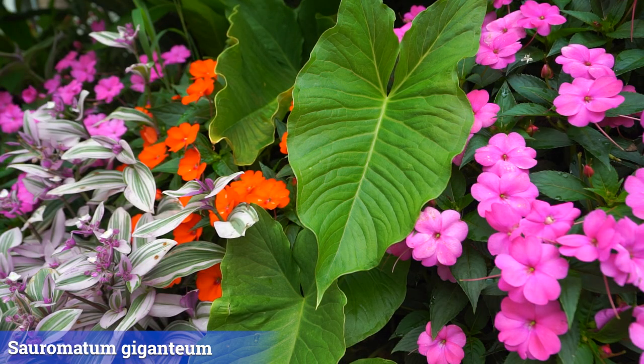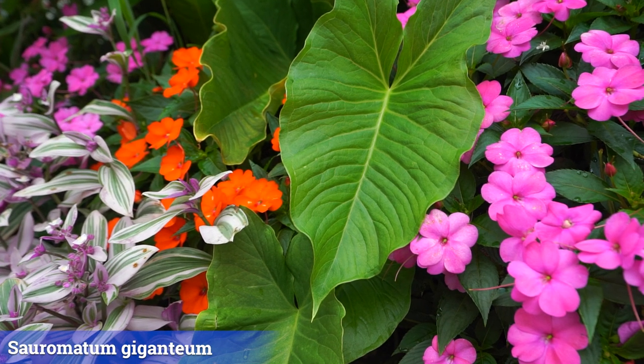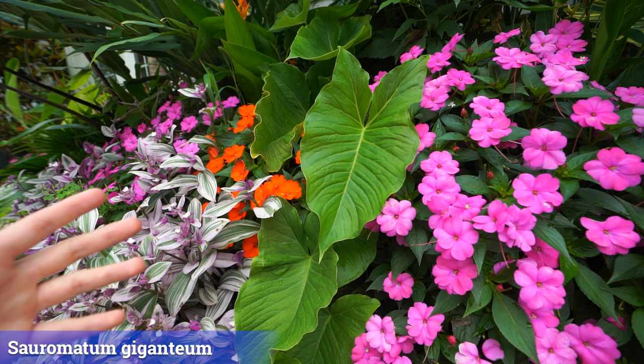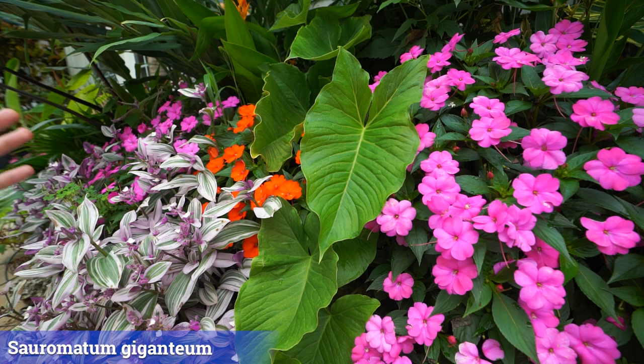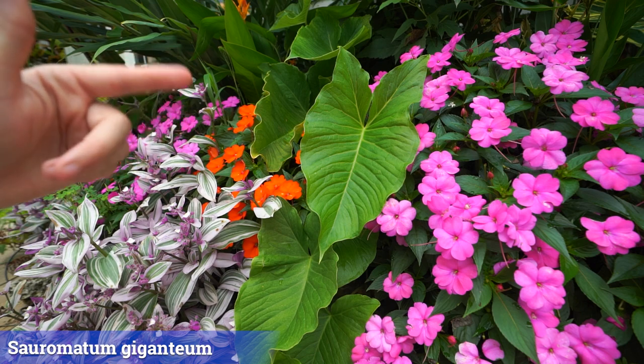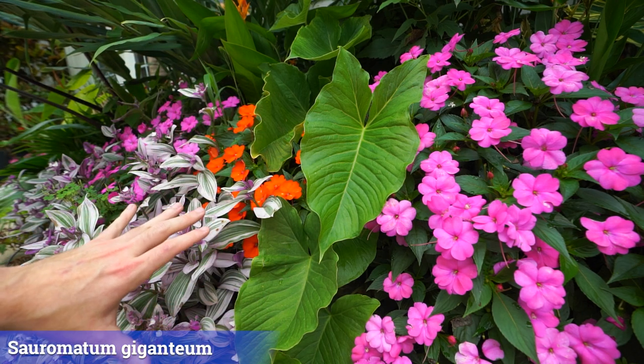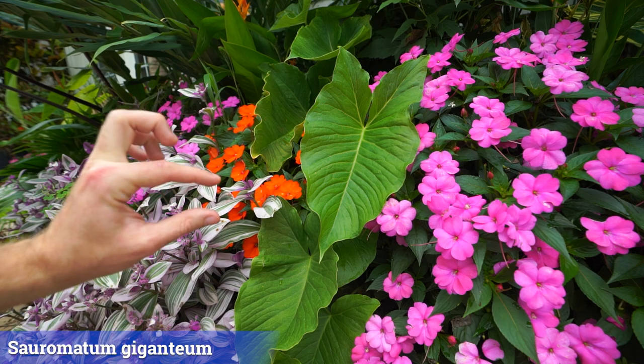Once temperatures start to cool and day lengths start to shorten, these start to die back on their own, just like most perennials do. There have been occasions when I've been growing these during extremely hot summers. There have been Julys that we've had where we'll have many, many days in the triple digits and just unrelenting sun and all this pavement out here that can cook these. This is the first year where I've only seen just a little bit of cookage on them.